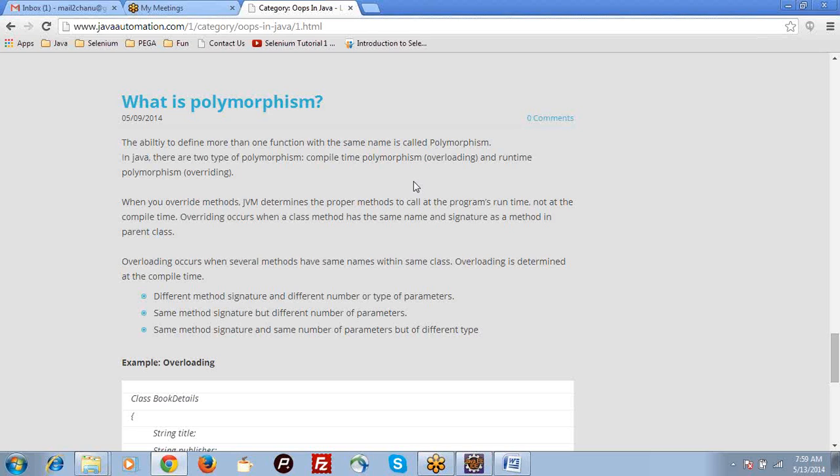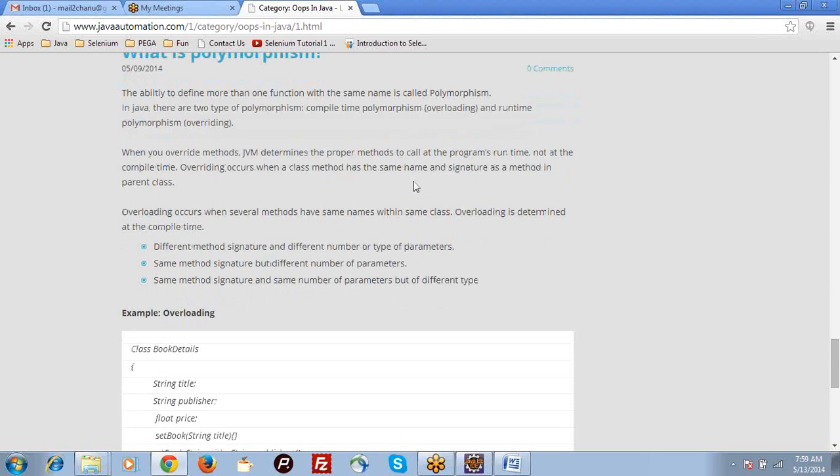When you override a method, the JVM determines the proper method to call at the program's runtime, not at compile time. So this explains why overriding is known as runtime polymorphism. You have two methods, right?